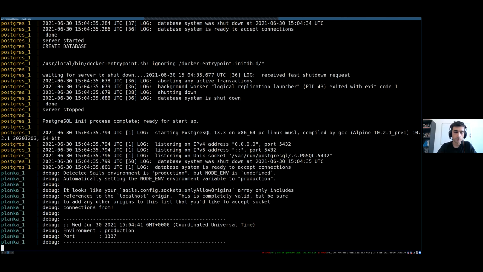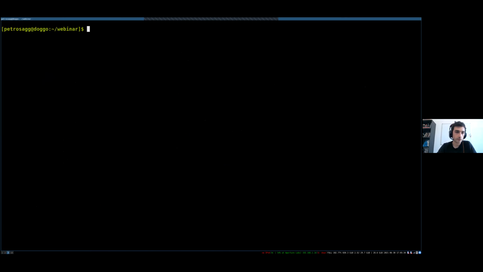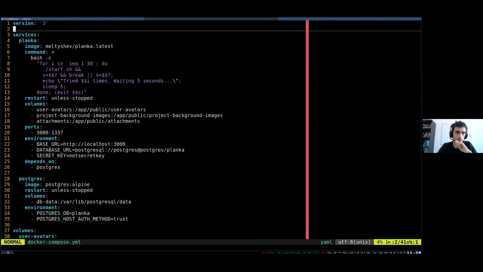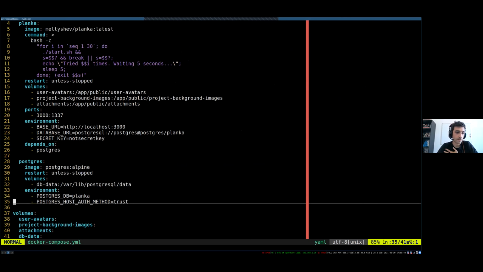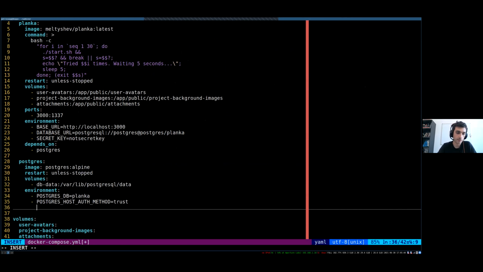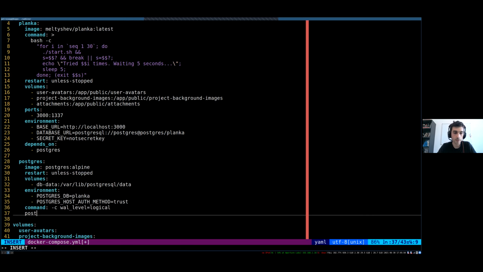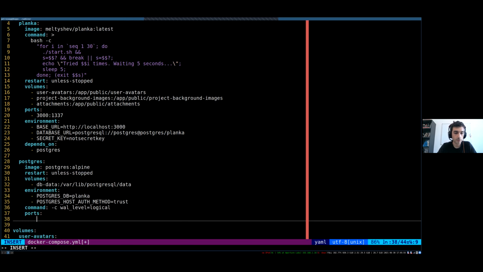So let's go install Materialize in the Docker Compose. First of all, if you remember from the slides, we need to add the wal level parameter to Postgres. I'm just going to pass that here. That will enable logical replication, and I'm just going to expose the port of the database to my local machine so that we can connect to it.